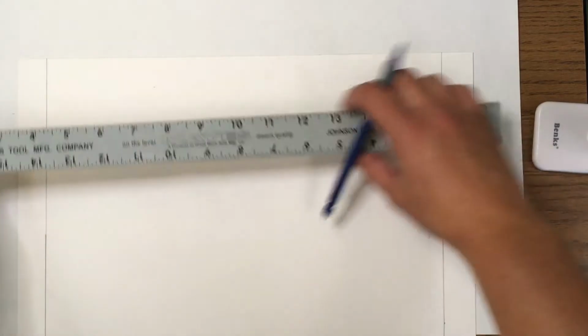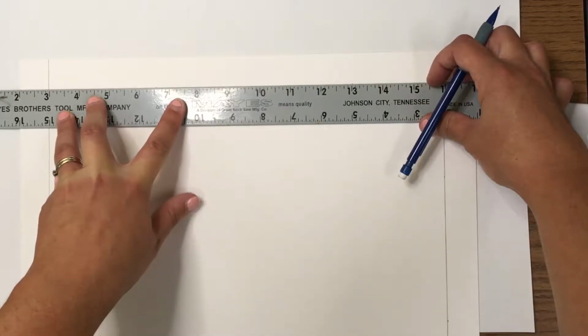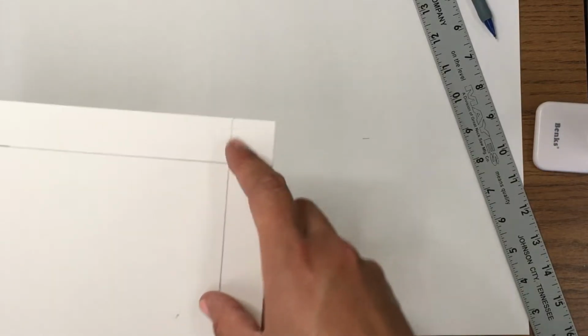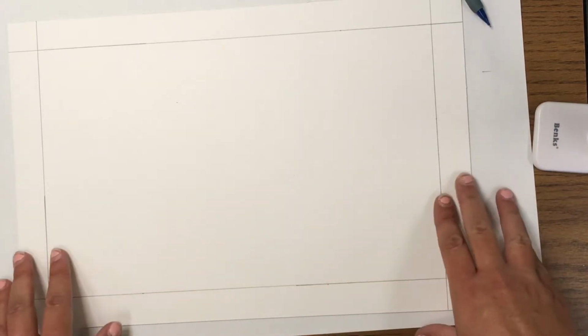And then finally, do my last line. Okay, beautiful. My border is almost finished. I've got one final step. Okay, if you'll notice, I've got these little corners here. Okay, if you can see that, where I've got those little inset lines that I'm going to get rid of. Okay, because I want it to be just a nice, smooth, even border all the way around.